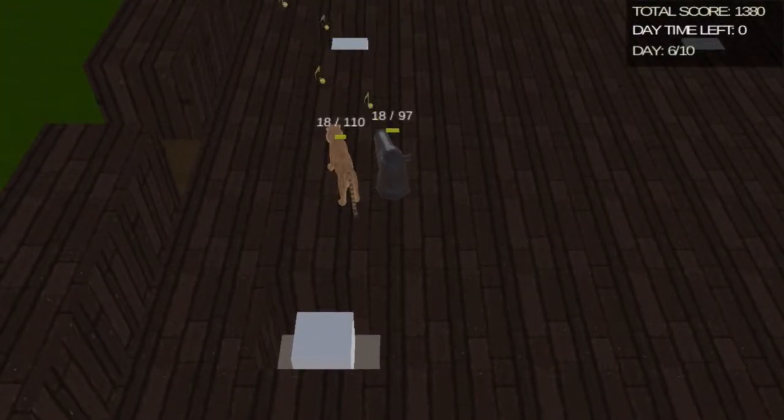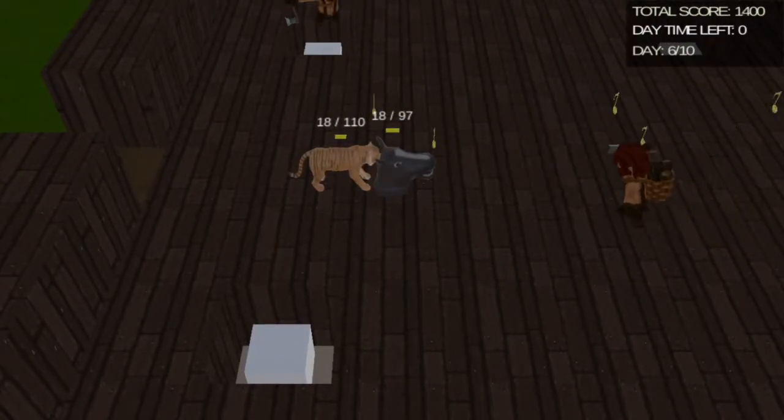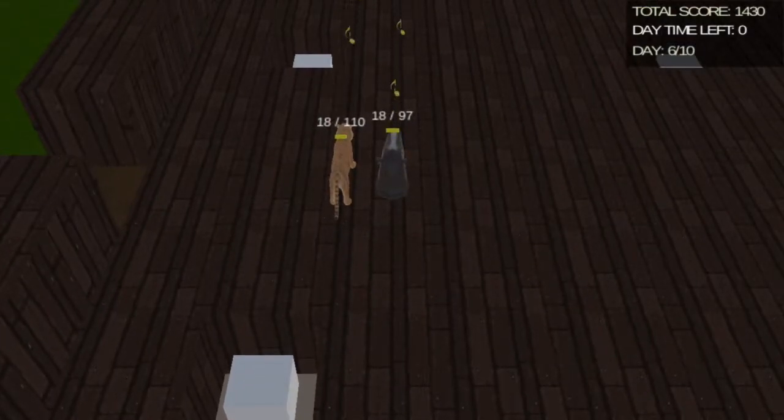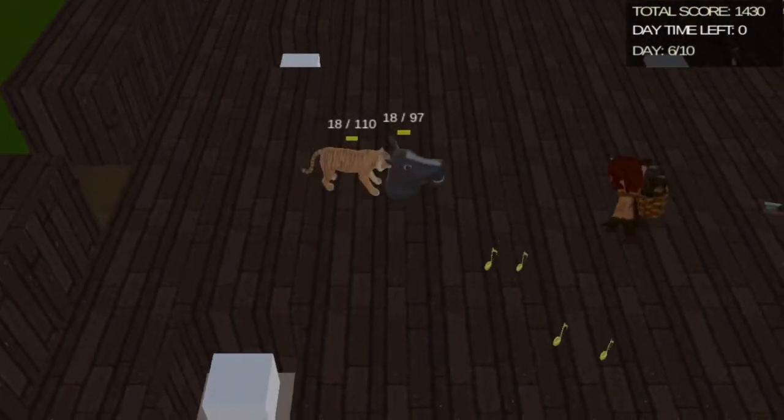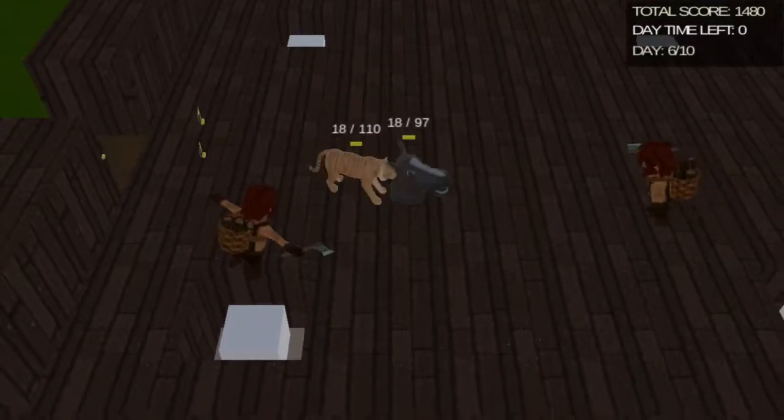Because if you have three animals, this house is actually pretty easy. But the thing is, there's not a lot it changes. It mostly just makes our hitbox wider. That's right. And gives us another health bar. I think they could have done some more imagination on what the animals contribute.